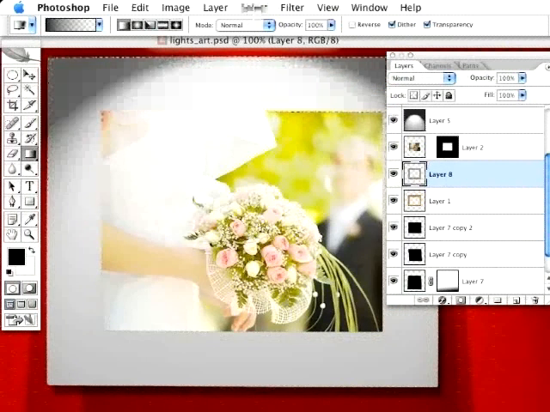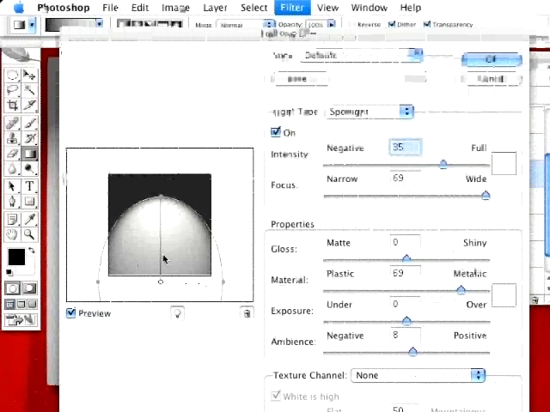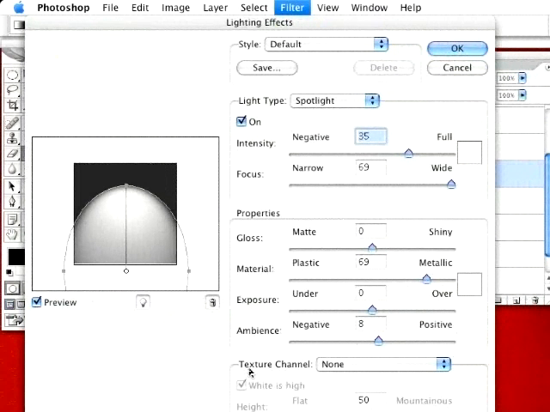And what we're going to do is go under Filter to Render Lighting Effects once again. And we're going to do something a little different this time. We're going to leave the lighting direction as it is, as we set and when we used it previously. But what we're going to do differently is go way down here at the bottom, you see Texture Channel. And we're going to go down here, and it goes off screen, but it is the Alpha 1 channel, which is that channel we just created and pasted that texture in. So I'm going to select that, and you can see that that texture is showing up inside the document here.